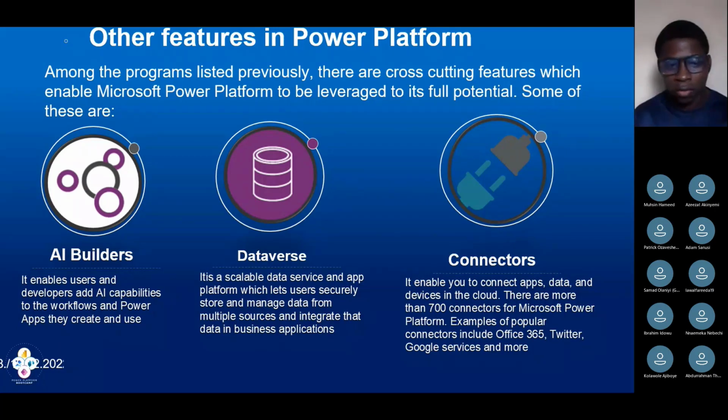So now, just to overview, AI Builder is for building artificial intelligence capabilities. So you want to snap something, or you want your application to be able to recognize that this is a bottle, that is a car. Instead of having to write all of these lines of code, there are AI models that Microsoft has already built. All you need to do is just pull it into your app. No other coding is required. With that, you can begin to build applications that can recognize images or objects, so that can do all those artificial intelligence capabilities. So that's basically what AI Builder grants you.